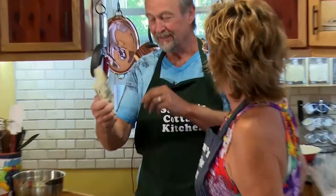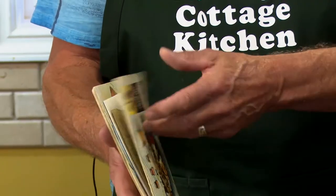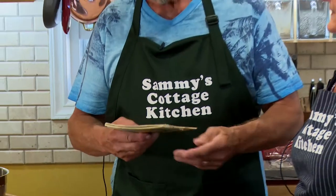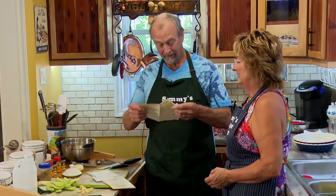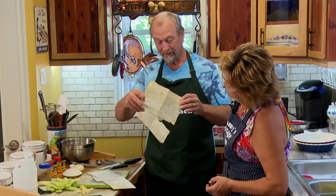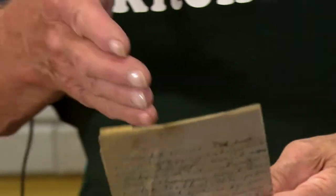We actually got this little book in Dutch — it says all the best dishes for the rice table. This is from my mother. She actually learned to cook the Indonesian foods before it became really popular in Holland because my brother was a sailor. He used to sail to Indonesia and brought back a lot of the recipes and the spices. My mother wrote out all these recipes — probably 60 or 70 years old. I can read them, but with a magnifying glass, because I'm getting to the age where it's hard to focus. So we just hope our memory holds for this one.